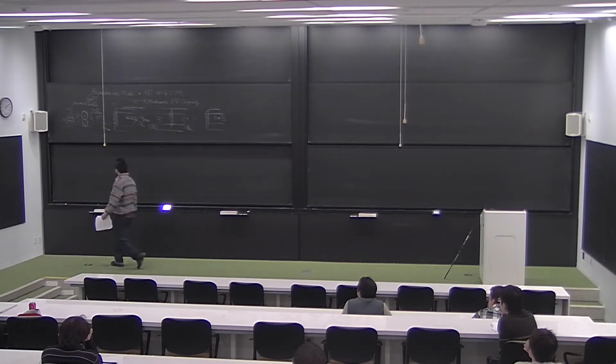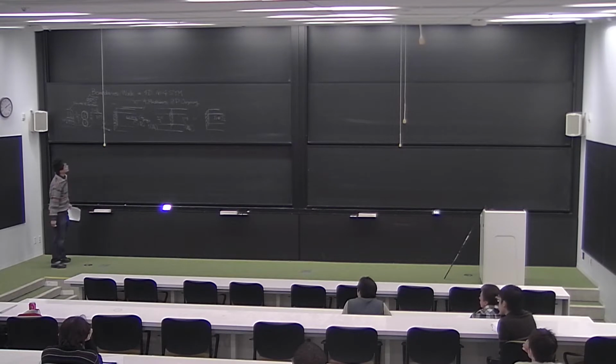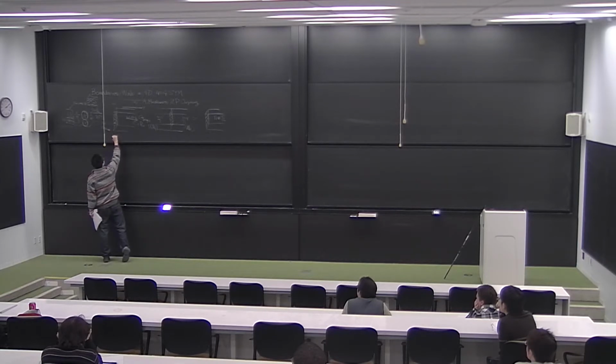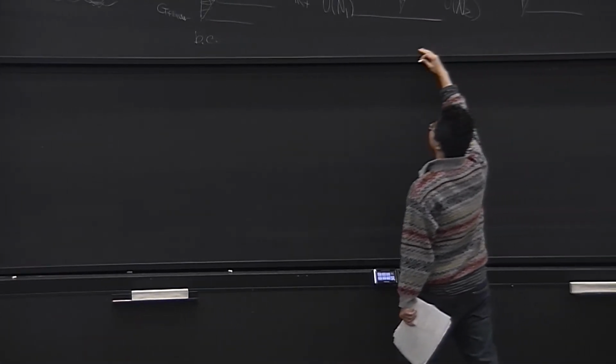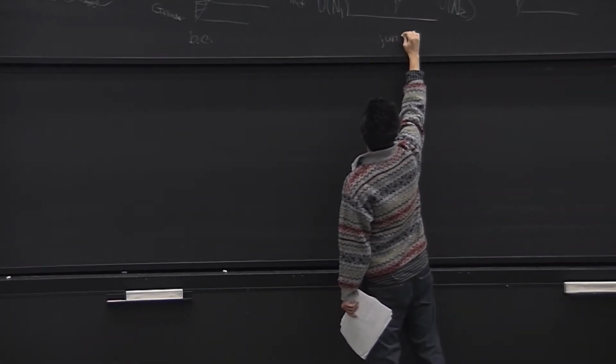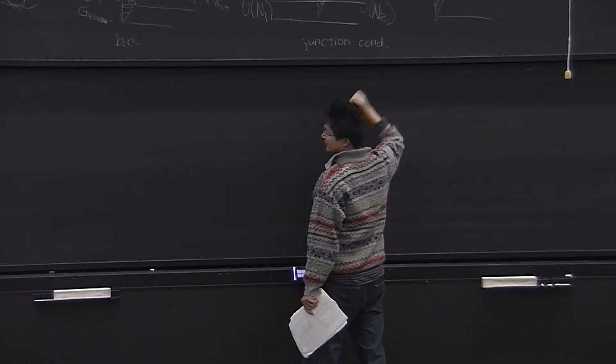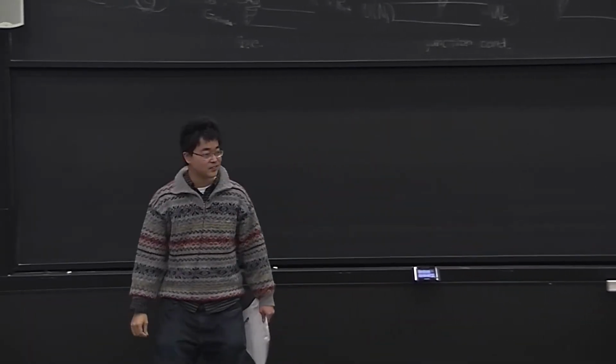So what I can do is, instead of having just this one boundary condition, I'm going to call this a boundary condition. Well, this is also a boundary condition for that guy. But for concreteness, I might call this a junction condition, whose meaning is obvious. It's a junction between two different 4D N equal 4 theories.